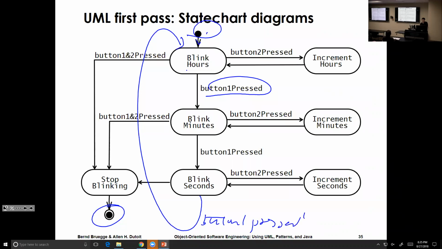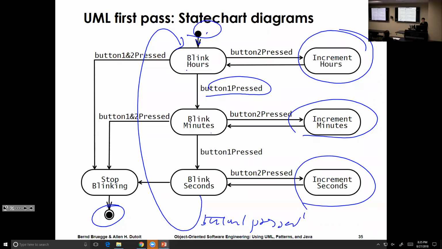Then at any moment, if button 2 is pressed, we will increment the corresponding part. For example, if the hours are blinking, then if button 2 is pressed, we increment hours. If minutes are blinking, we increment minutes, or otherwise we increment seconds.